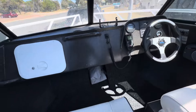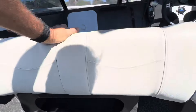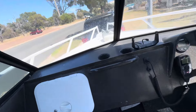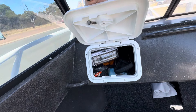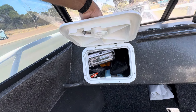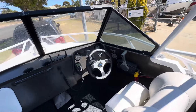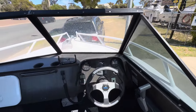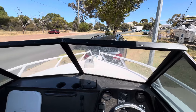A little bit of storage up under the front, storage under the little seats. We have got a Hummingbird sounder, stereo — need to jump up and fit that under the boat. It's got EPIRB, it's got flares, got all the bits and pieces you could ever want. Hydraulic steering — just a fantastic little rig.